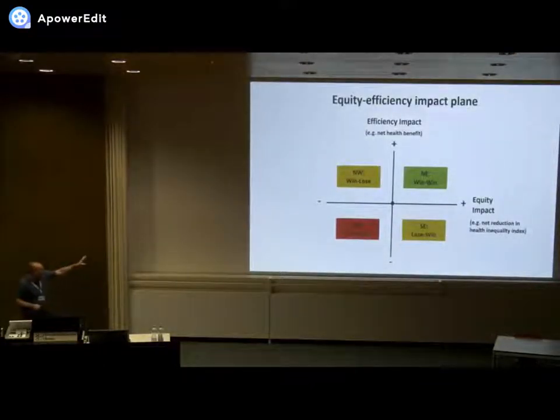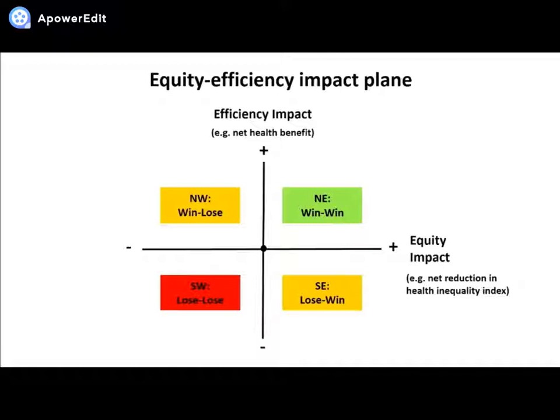So the equivalent, the way I see it, you can debate that, of a cost effectiveness plane in this field is what we're now calling the equity efficiency impact plane. You can call it what you like, but basically the idea is that the classical cost effectiveness bit of the analysis is the vertical. You could call that the efficiency impact or the cost effectiveness impact. And one way of thinking of that is, for example, net health benefit. It's how many HALIs or QALYs you gain minus how many you lose from the opportunity costs, and that tells you whether you're improving health or not. That's one way of thinking of cost effectiveness impact.